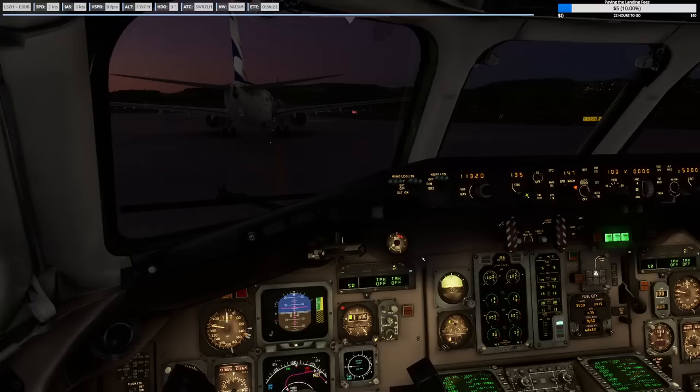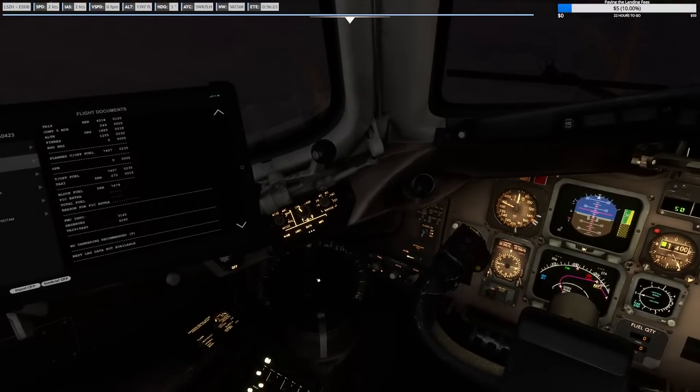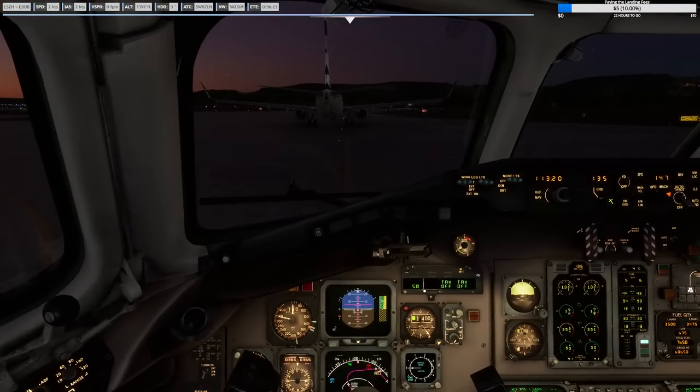Goodwin, what happens in real life when you need to refuel again? Do you have to go back to the terminal area or is there a stop closer by at big airports? No, you have to go back to the gate, your flight plan expires, you have to get a new flight plan, a new slot, and typically if you have to return to the gate, that is like an hour of delay. First of all, because there's simply not going to be a refueler available as you aren't planned for it. So you've got to wait for a free slot for the fueling, so if you return to the gate, at least an hour delay. And honestly, if we've got to do that today, then I'm just going to cancel the flight.